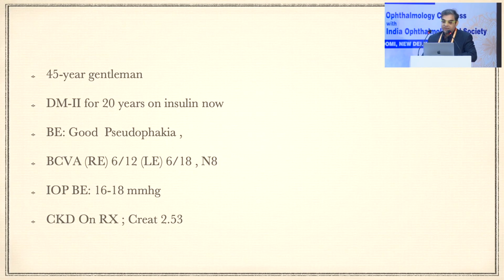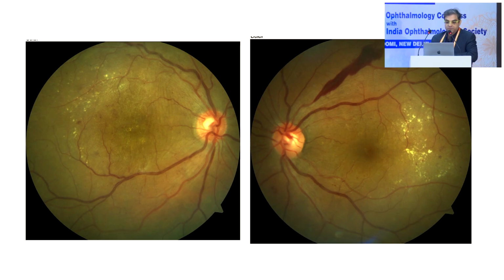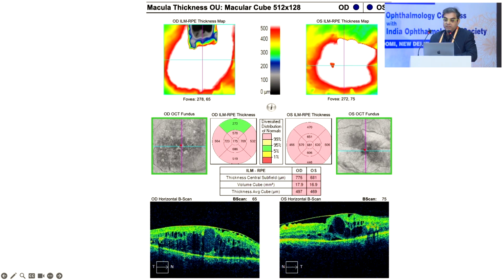This is the final case, and this case is very close to my heart. He is a young photographer and a young diabetic, having all sorts of diabetic complications. He presented with both eyes having diabetic macular edema, with the left eye having a subhyaloid hemorrhage. The OCT showed a massive diabetic macular edema with a taut posterior hyaloid in the right eye and an epiretinal membrane in the left eye.